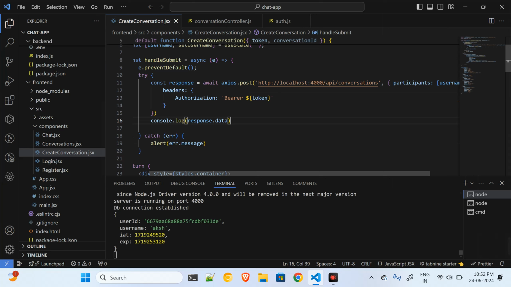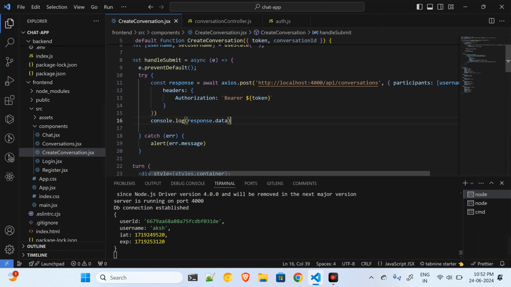So this will basically show me the conversation title. So conversation.title, and I will give the key to this, so that it is uniquely identifying this div, conversation._id.